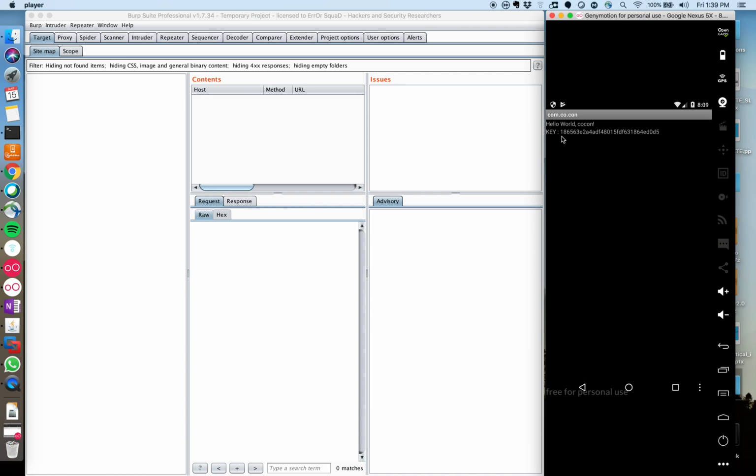There you go. Earlier, if you remember, what was appearing over here was that the key is disabled. But just because I changed the logic in the source code, recompiled the file, signed it and installed this app, you can see the app is broken now, or basically it has been cracked. And this is how you do any kind of reverse engineering when it comes to Android apps. It all involves decompiling the app, playing with the source code, compiling it back, signing it, and then installing it back on the device. Hope you got that.